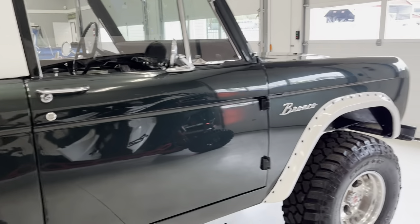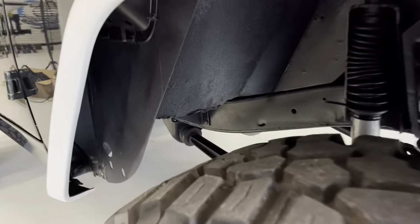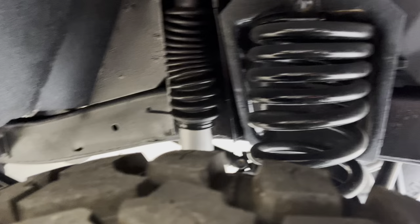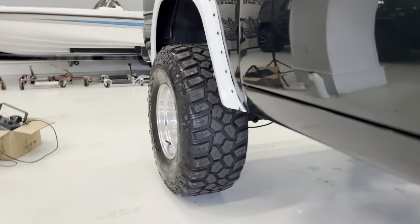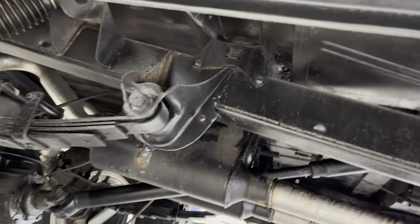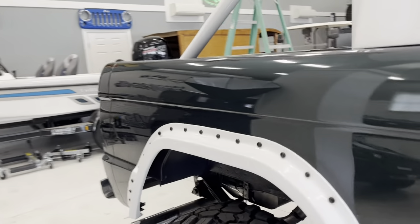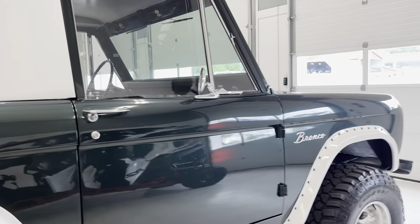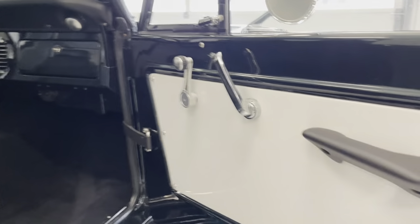There are quite a few photos to accompany the truck on our website. What you'll find is this was a survivor — it is not all gunked up underneath with putty to make it smooth or shiny. Per the previous owner, the floor pans are original, all of the tubbing is original, and as you can see the body lines are very crisp. There were a few panels replaced such as fenders and maybe the hood, but this is definitely not one of your boogered-up, bondoed-up broncos.